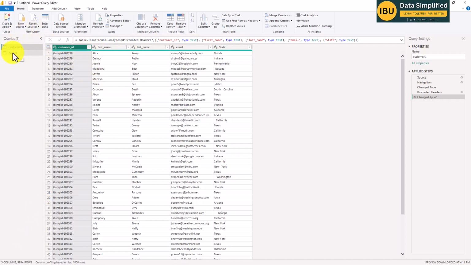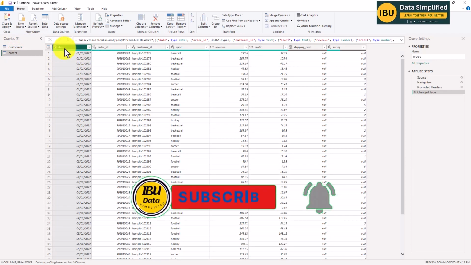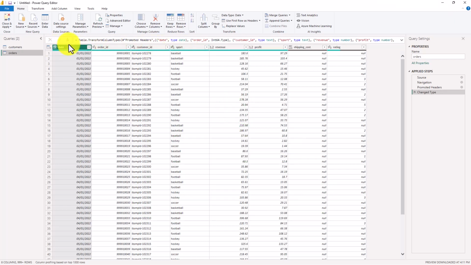Let's move to the orders table again, and here you can see that we have date, order ID, customer ID, sport. This sheet already has a proper header.